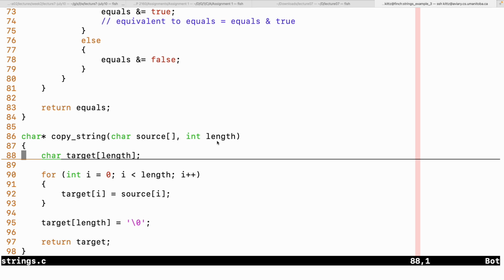So what would happen if we called more functions? Copy string, its memory is deallocated, and then, I don't know, let's say we called string length afterwards.